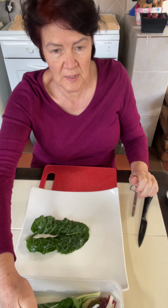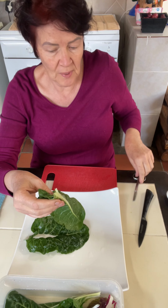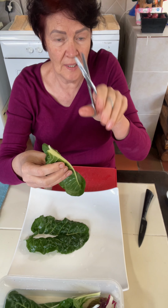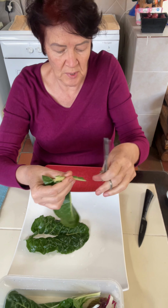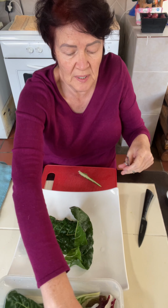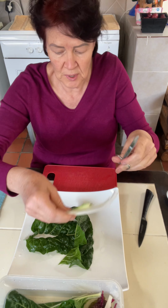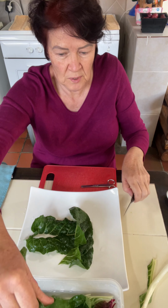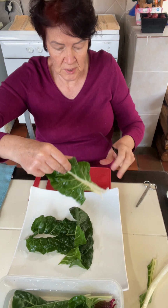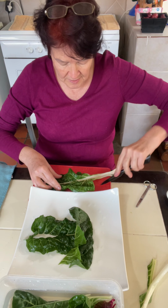So guys, we're back from the garden. We've harvested some spinach, and obviously we've rinsed it quite well. There are two ways that I usually do it. I either take a scissor, and I just cut out the vein, because that's a bit hard for slicing up in pizza. Or, of course, this goes to the compost heap. Or you can take, after you've rinsed it, a knife and just slice out the vein.